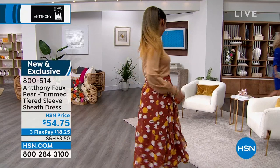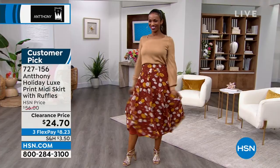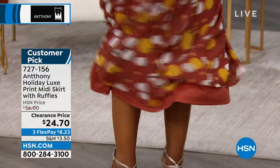I have to talk to you about this dress, the skirt that's on Ingrid. I love this skirt right now with a little tank top and sneakers, and I love it with a nice tall boot and a turtleneck. It's so pretty. Stretch waist, you guys, and the prettiest, I want to twirl around in ruffles. Antthony, tell us a little bit about this dress. It's just a little promo to what's ahead.